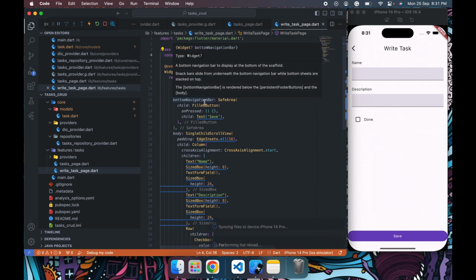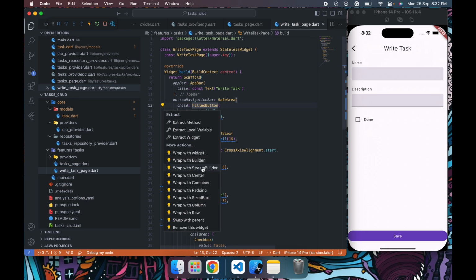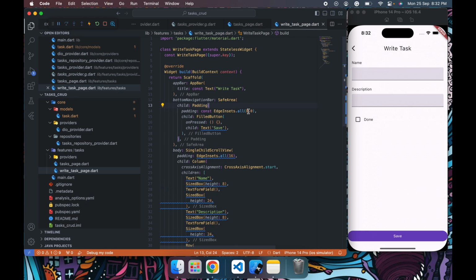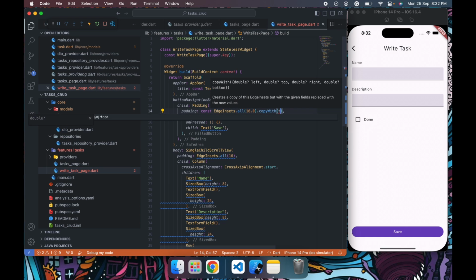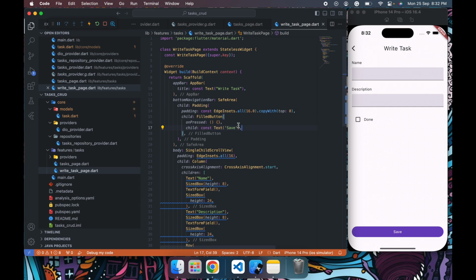Again we will wrap this with some padding, 16, copyWith top 0. This works here. Or you can give a bottom padding of 8 also. That will also look good.